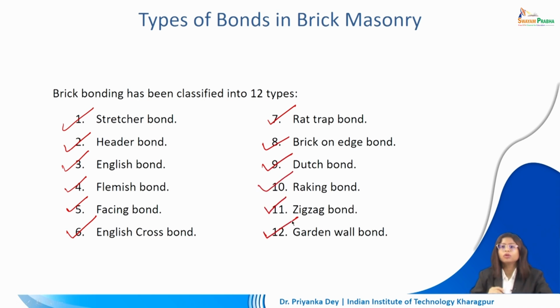and garden wall bond. Different applications will require different ways of arrangement. So these different bonds can be used depending upon where we are applying them. One which is not listed here is that there are many decorative bonds also available like herringbone pattern, etc. If you want to further study in detail, please refer to module 2 for the same.